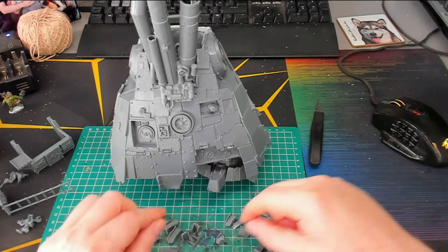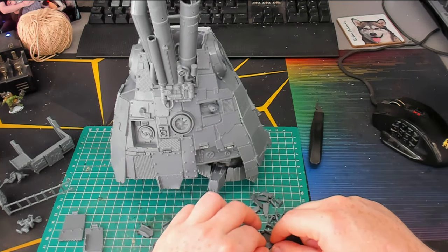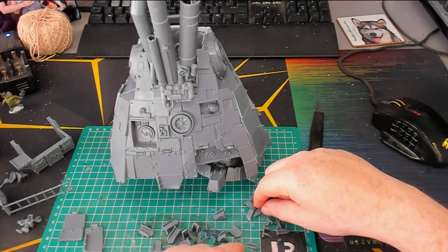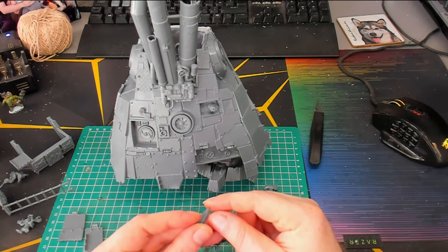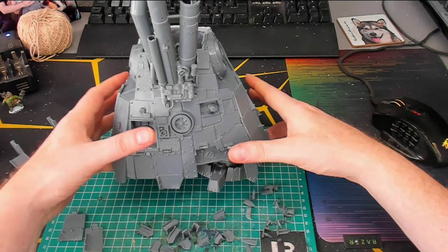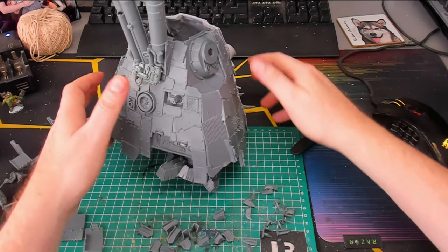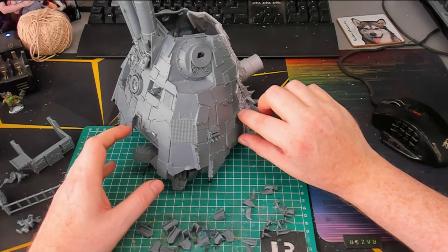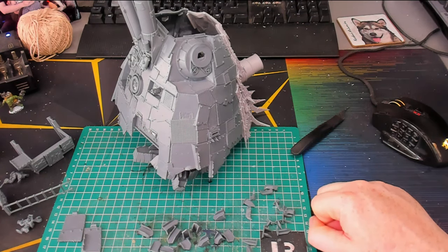So I think I'm going to have a little think of orientation now of where these are going to go and how many of them I'm going to use, et cetera, et cetera. Do we only have three of these? That's a shame. There ain't one underneath, is there? No. We've only got three of them. But yeah, like I say, I'm going to have a little look around. I'm going to put them on the sides, not on the back, not on the front. And then we should, hopefully, at that point, be finally ready to prime.